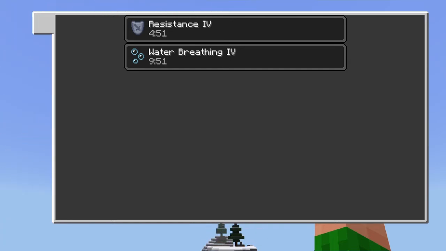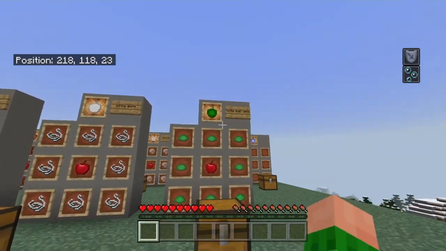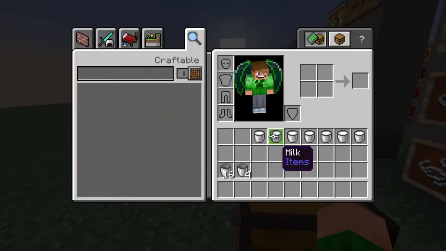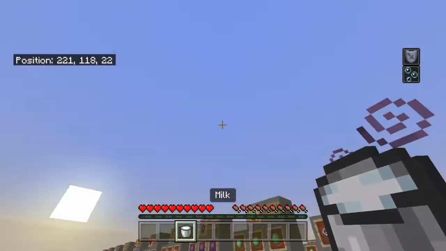So this apple's honestly kind of sick, and the resistance is there for like 5 minutes. So the water breathing though is the best. Look, the water breathing 4 is there for like 10 minutes. So that's 10 minutes of time you can just be underwater without even coming up. So that's actually kind of sick. So this thing is pretty cool, if you ask me. But anyway, unfortunately, guys, that ends off this video right here.